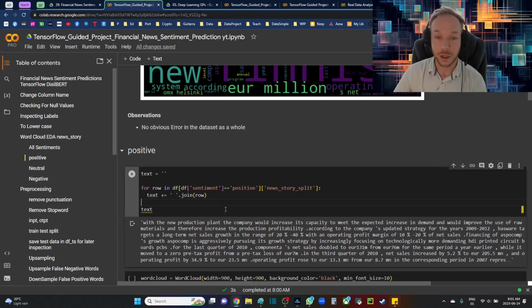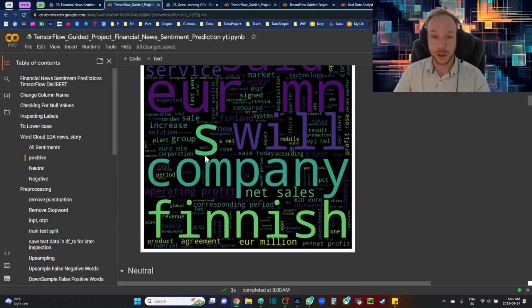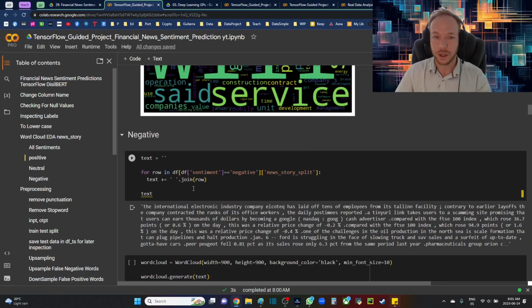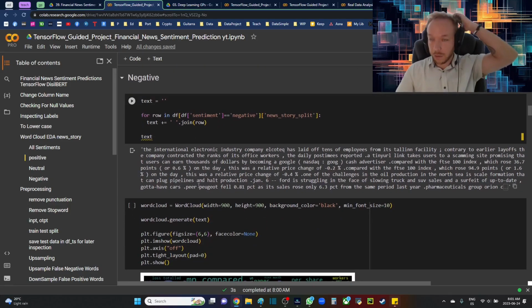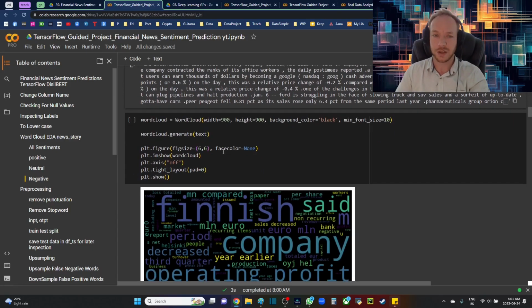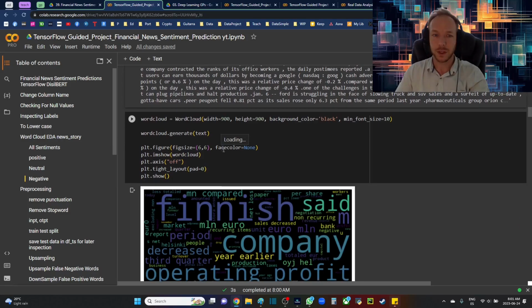So if we break this down now by positive sentiment, we get our word cloud here for positive, neutral, and we can inspect each one of these. And I can let you do that. Inspect each one of the positives and negatives, and all I'm doing here is taking a split, logically indexed by negative, neutral, or positive comments. So we can see which words are different for each group.